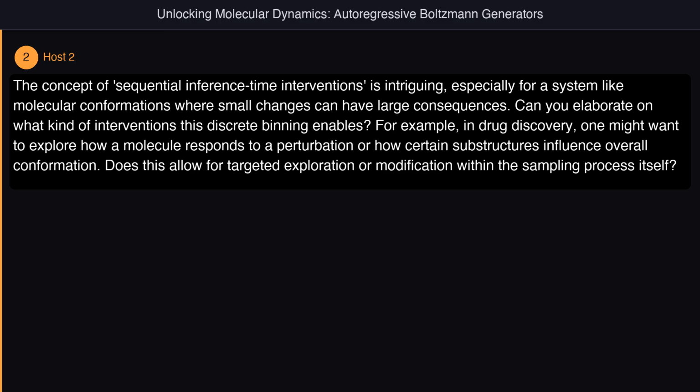The concept of sequential inference time interventions is intriguing, especially for a system like molecular conformations where small changes can have large consequences. Can you elaborate on what kind of interventions this discrete binning enables? For example, in drug discovery, one might want to explore how a molecule responds to a perturbation or how certain substructures influence overall conformation. Does this allow for targeted exploration or modification within the sampling process itself?